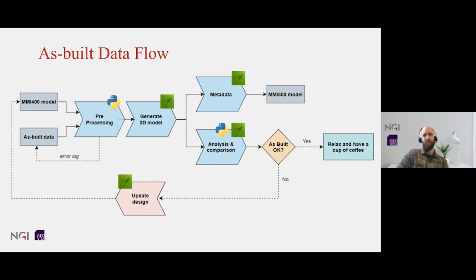Next, we need to analyze the model and check if the installation works are acceptable. If not, we may need to propose some remedial measures, such as installing additional columns. And if there were no issues, I think you've earned yourself a break and a nice cup of coffee. Finally, once the as-built model is complete and there are no more errors, we can append the metadata as shown by Nikolai and issue the model in IFC or any other preferred format to the client.